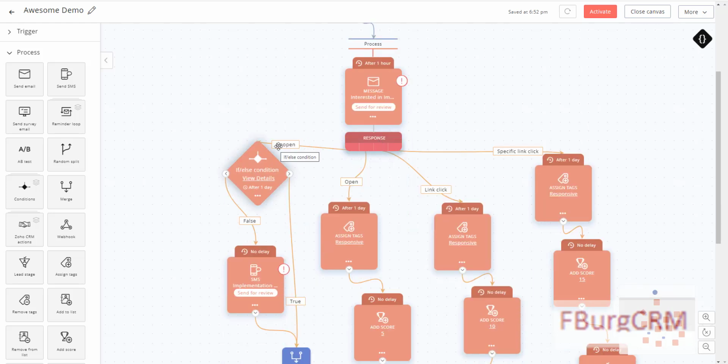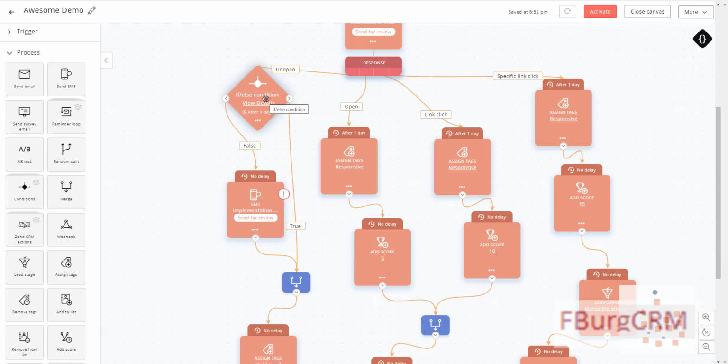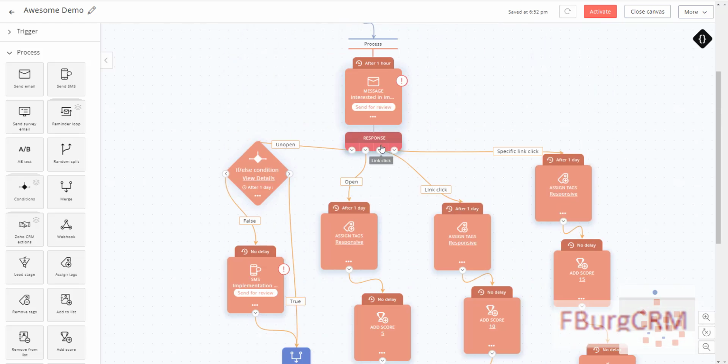If they do not open up the email, and they do not have CEO, CIO, VP, or director in their title, then they're going to get sent the text message that we created, and then they will get tagged as a cold lead and exit the journey.